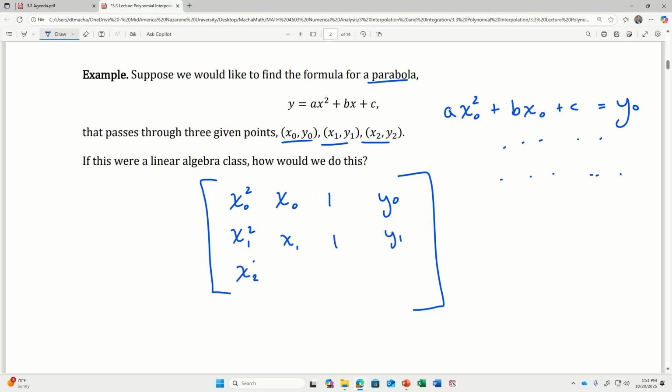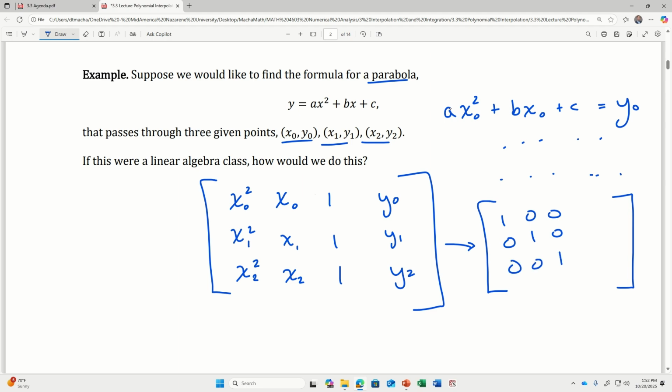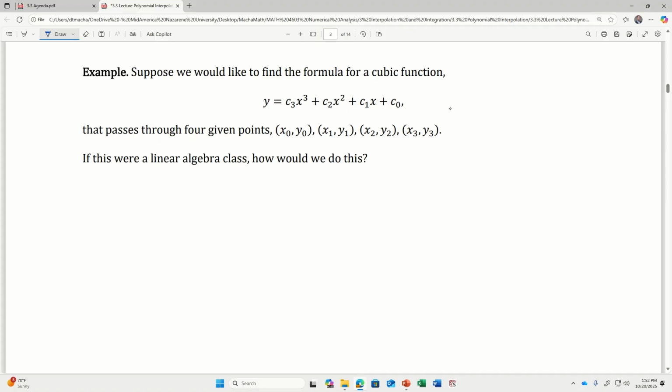And remember, all of these x's and all of these y's are given to us, so those are constants. The unknown variables are what we're trying to find after we do the row reduction. After I do row reduction, it should look like this. I can read off my a, b, c coefficients in the final column. So we're not actually going to do this, right? This is not the right class. I'm just recapping. Maybe if you've taken a linear algebra class before, then this is how it works.